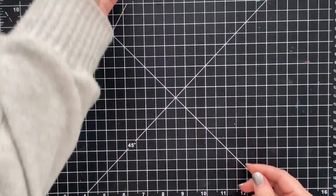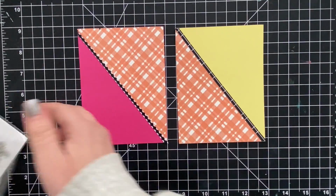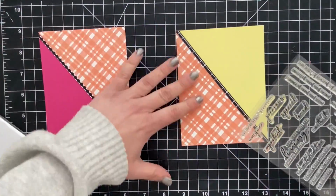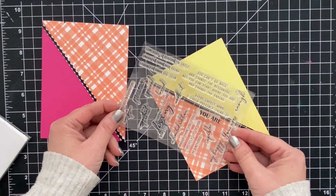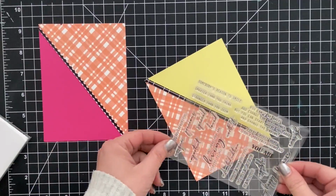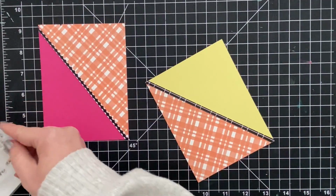And these are also some things that I stamped and cut late last night that are sitting underneath the mug because they're too big to fit inside the mug, but I'm keeping it all together. So these are the two backgrounds that I created in my time-saving video. So all I really have to do is add some kind of sentiment and they'll be turned into cards.